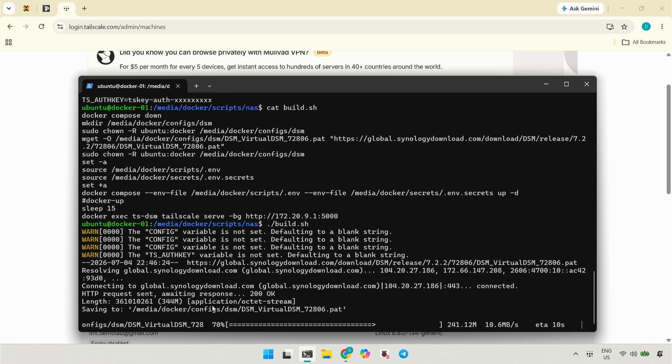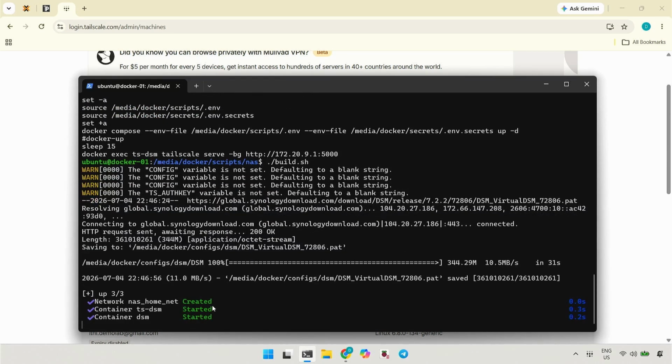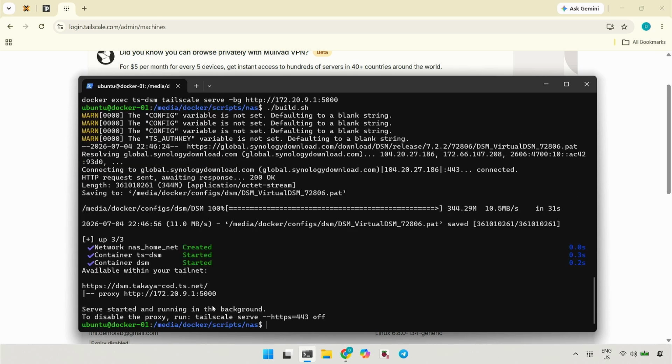So it's downloading that Virtual DSM folder there. Okay, this is the 15-second delay at the end that I was referring to. Okay, so now it's done the serve of HTTPS.